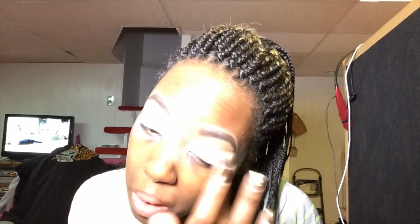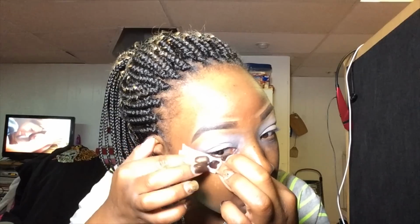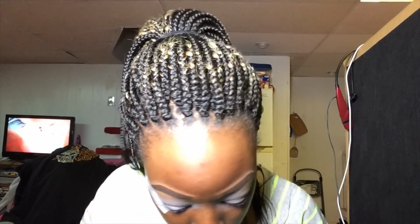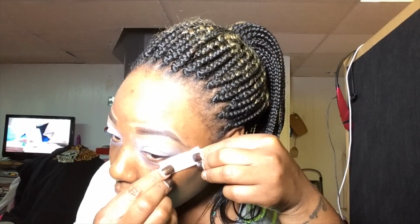Alright. I'm just taking my finger, just gonna blend that out. This is just gonna make my shadow pop. Let's do that yellow. What I'm gonna be using, I'm just gonna take the corner so that it's more of a precise clean up on the side. That's all I'm gonna use the tape for.